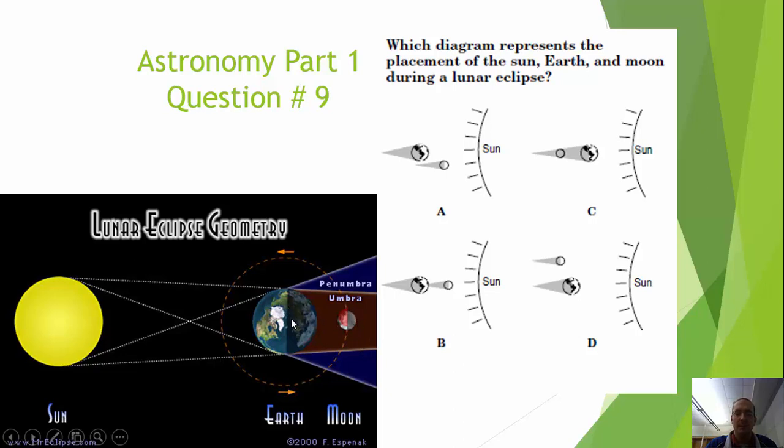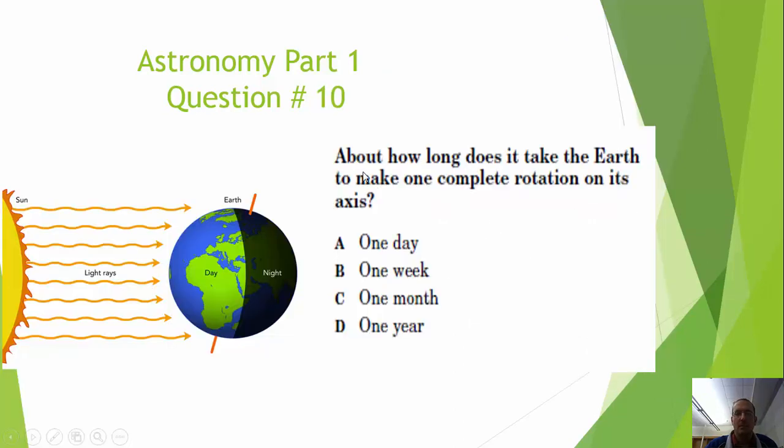The penumbra is a partial darkness and an umbra is a total darkness. So again, a lunar eclipse is where we block out the moon because it's behind the shadow of the earth. These are not going to occur all the time or once a month because the moon is actually tilted 5 degrees compared to the plane of the rest of the objects in our solar system. So the correct answer is C.